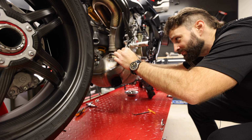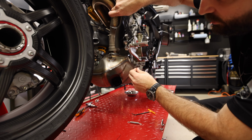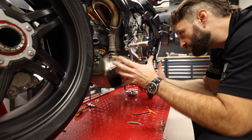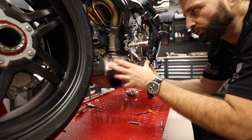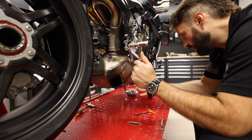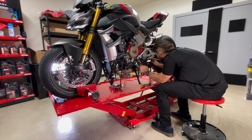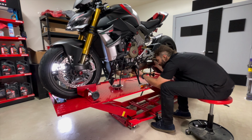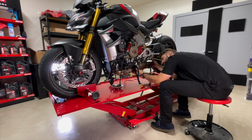All right. And this connection is going to be to the rear. So what's going to end up happening is we've got a little bit of one fighting against the other, so this one might take a little bit of wiggling to get out. So we'll see how that works. All right. So now we should be free.